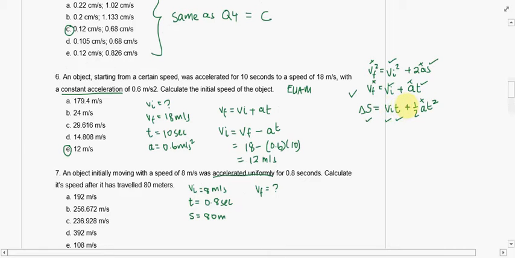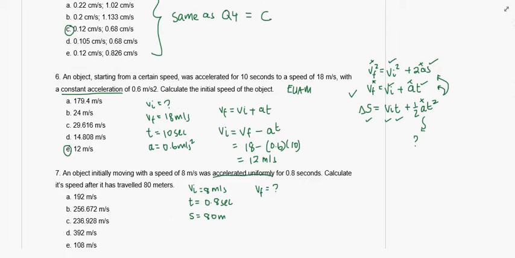Okay, so what I would need to do is utilize this third equation to solve for the acceleration. Once I have acceleration, I can plug it into one of these 2 other formulas to solve for the final velocity. So if I take this one and rearrange the formula slightly to make acceleration the subject, let me just rewrite it out and show you step by step.